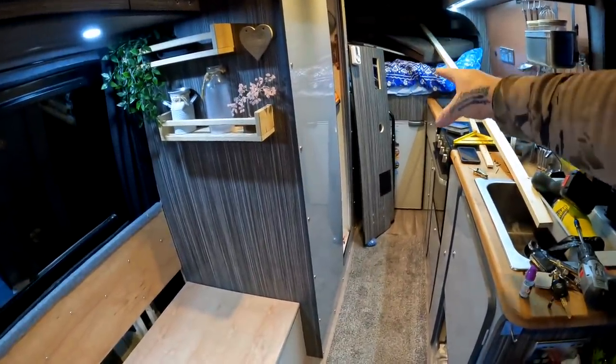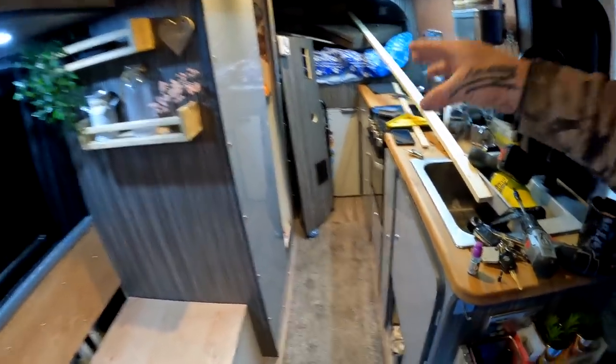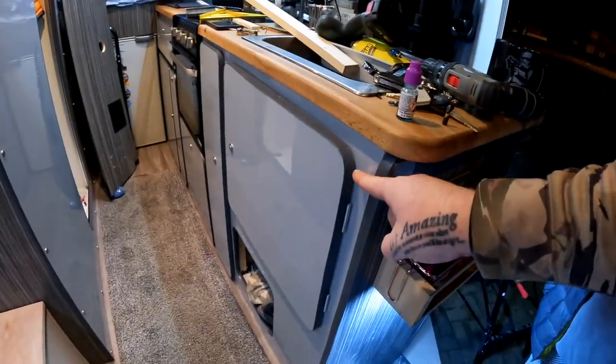Won't be a problem, won't be an issue, it'll look neat and it'll look tidy. It'll have the same edge and trim on as we've got on there. You like? Yes! What are we going to do next?